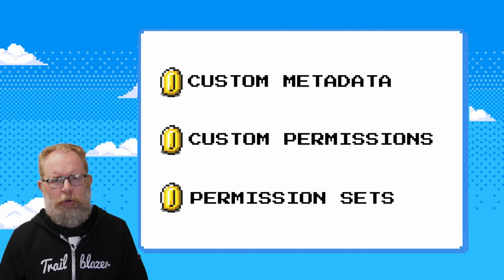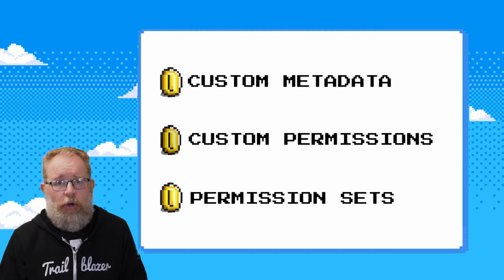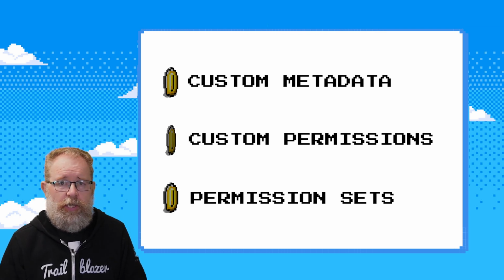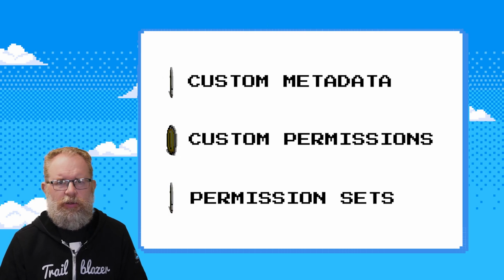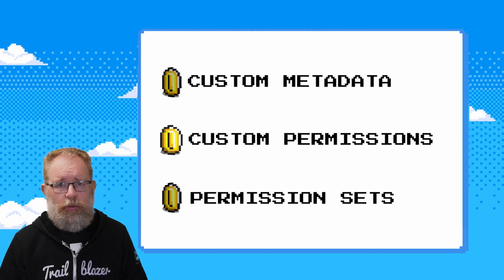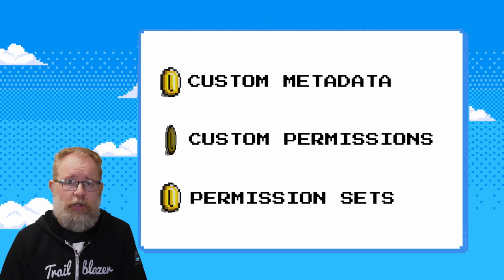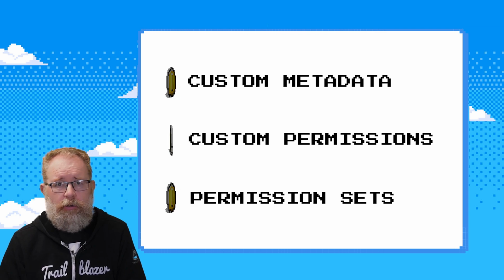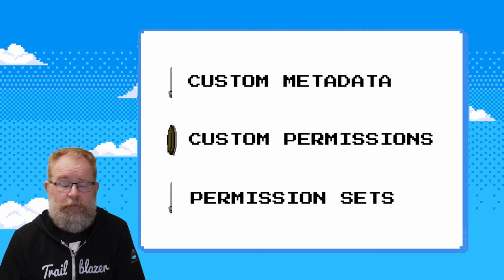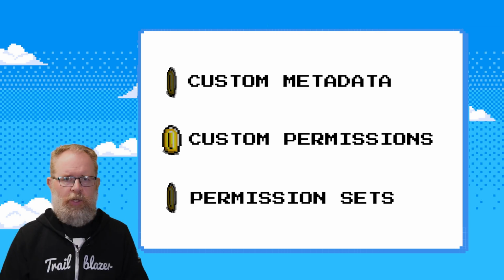These are great for a more granular control. You can define permissions for specific features and then assign them to profiles or permission sets. Custom permissions work especially well when you want features to be accessible to particular roles or groups of users. For instance, you could create a custom permission for dark mode and assign it to a pilot group of users who'll test that feature before a broader release.